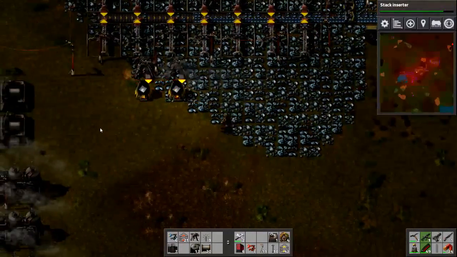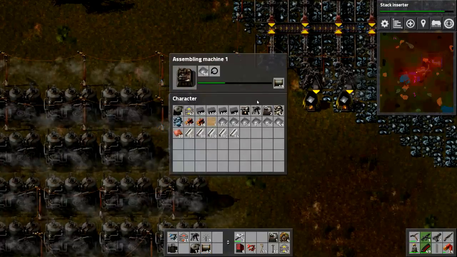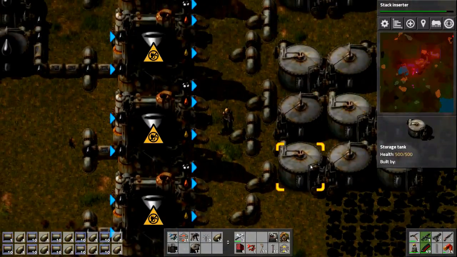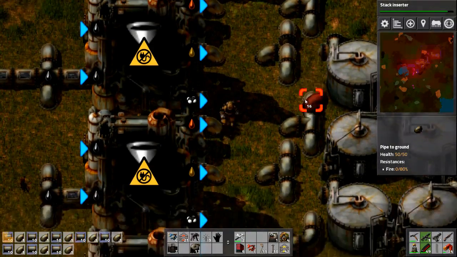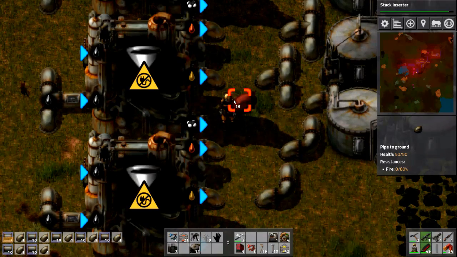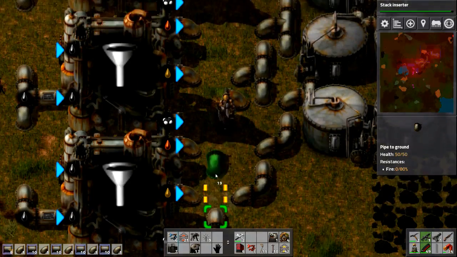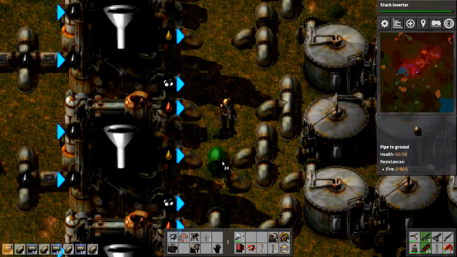Ankle biters. Ha. Alright, so throw some iron in there. Grab my pipes that I already have in here made. Let's make a couple more of these. Alright, so this next one, I'm going to have port in. Right here will be probably the easiest way. So let's go ahead, go up one. And then across. Perfect.